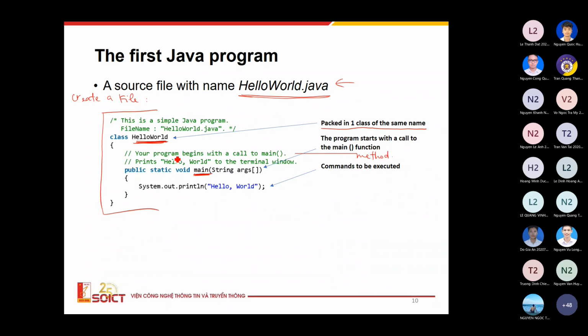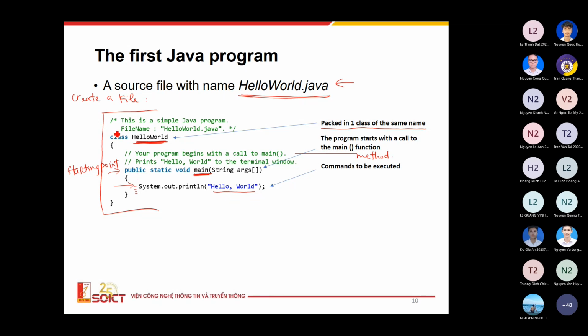So this is the starting point for your program, and the JVM, after compiling your program, will go to this starting point and execute every command inside this function or this method. Okay, and for example, for simplicity, we just put in here only one command. And this command, you have already seen it. You want to print to the screen, hello world.